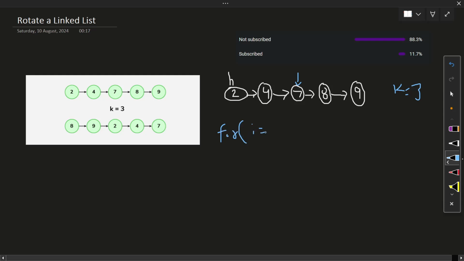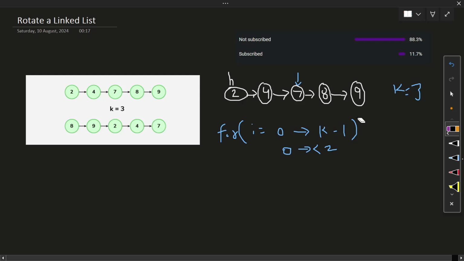It will go from 0 up to k minus 1. Our k is 3 and k minus 1 is 2. For 0 it will run, for 1 it will run, and we have to avoid 2, so the condition is less than 2. So we have to do 2 iterations. One is this, another one is this. So we write this for loop, and we have reached 7.